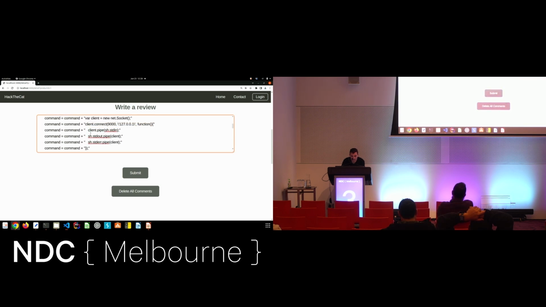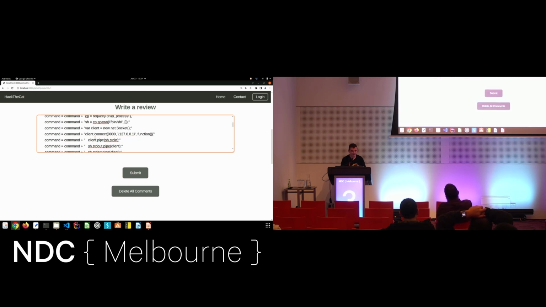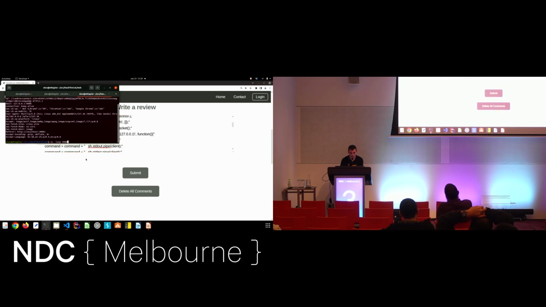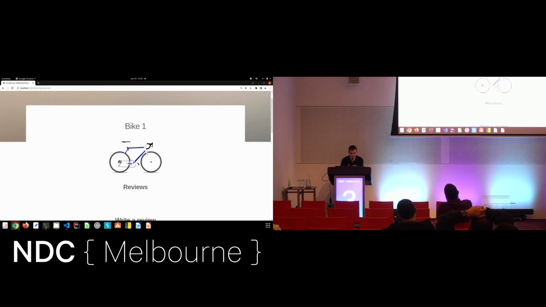What does our reverse shell look like? Well, it does involve a bit of Node code, and I'll be honest, it took me a couple of hours to get the quotation marks correct, so that it didn't screw up the encoding when it was received. But you can see here we're using the net library and child process, and we spawn processes, sockets, and so on. I'll put it up later, you can go through it. Then we're going to connect back to our own machine on port 9000. So we'll set up our Netcat listener there, and we'll go and submit that and run it.